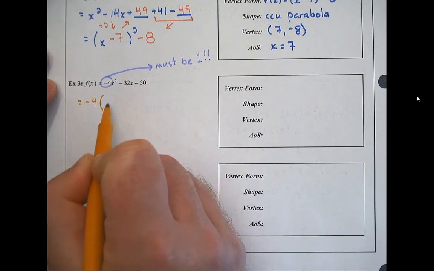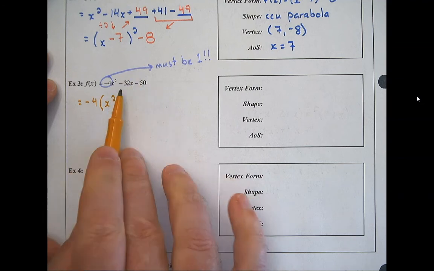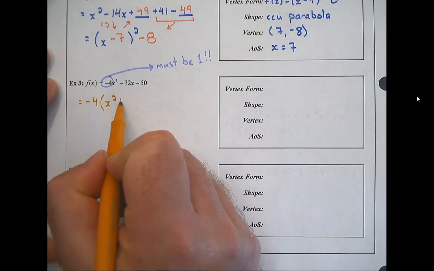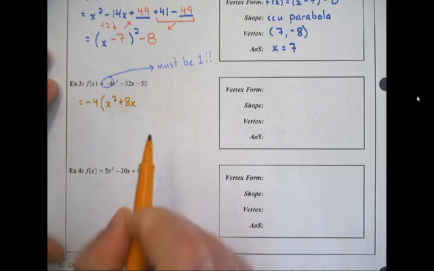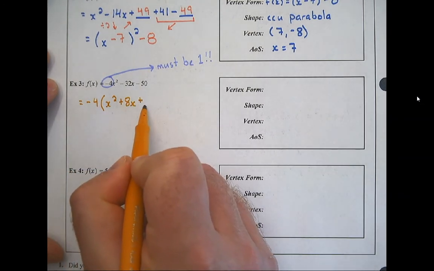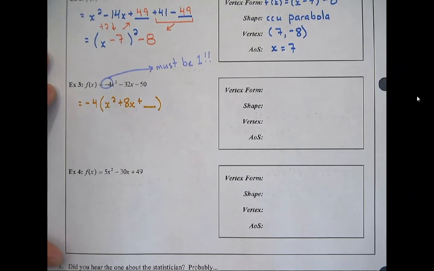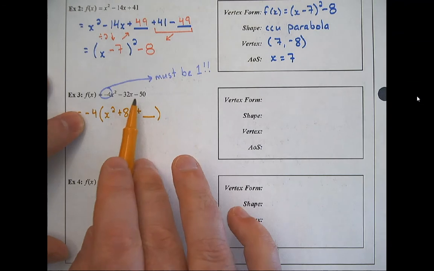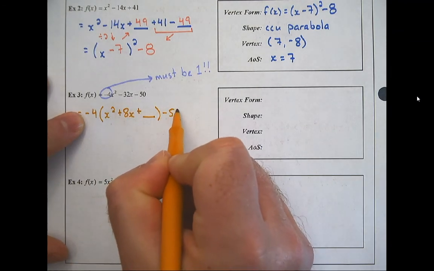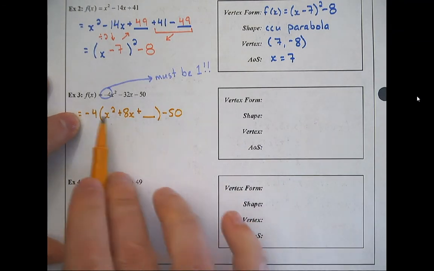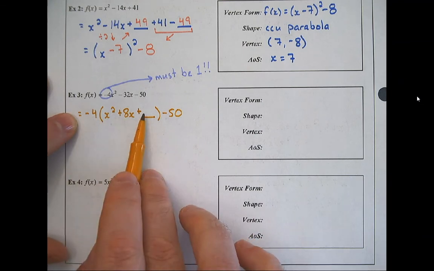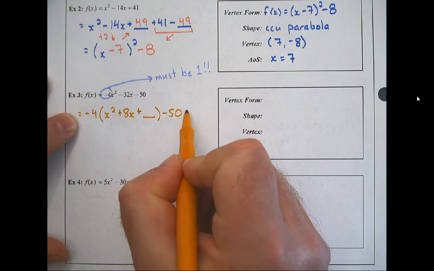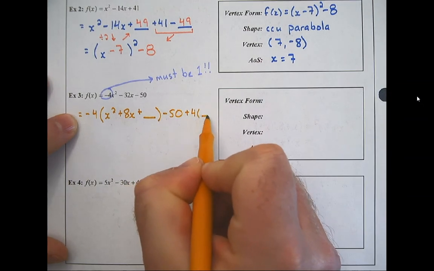Okay, what's that leave behind? A positive x squared. Now look, you took out a negative 4 out of negative 32, so that's going to leave behind positive 8. And then this is where we're going to put that blank. We don't know what it is, but it is going to get included by this negative 4. Now we push the negative 50 out of the way, and then we need to undo this blank. So this is worth negative 4 blanks. To undo that would be positive 4 blank.